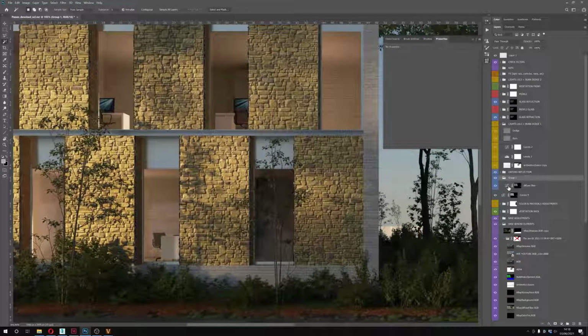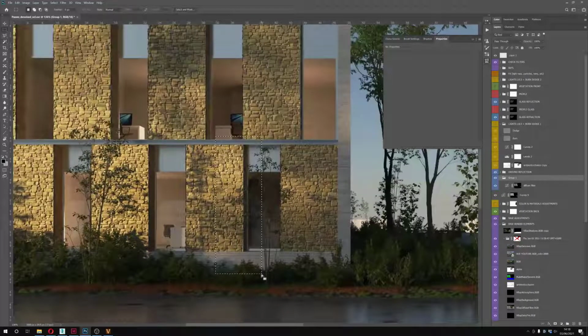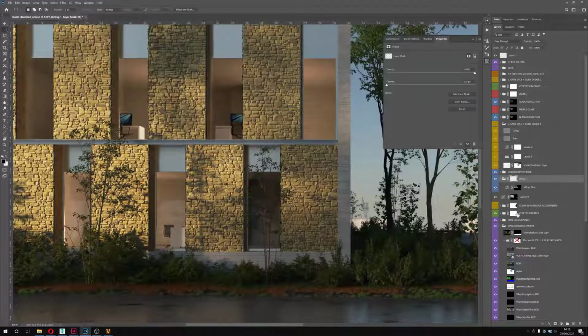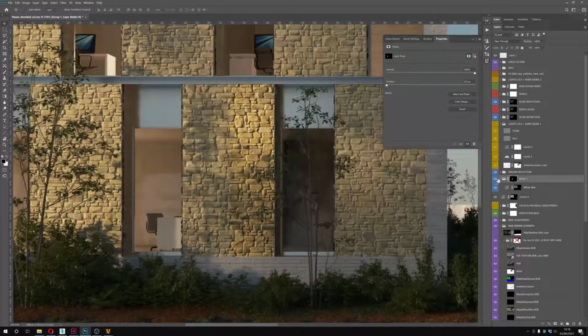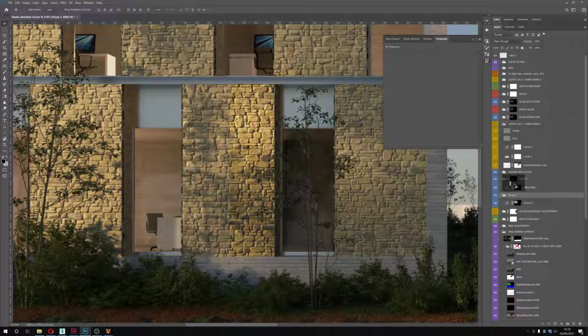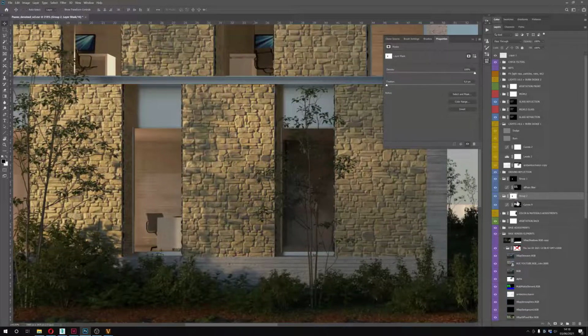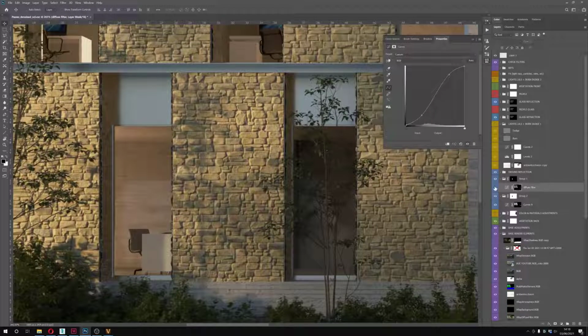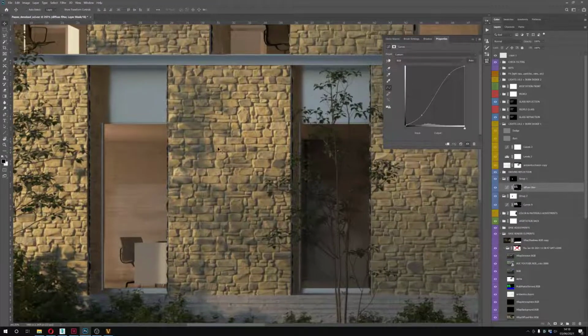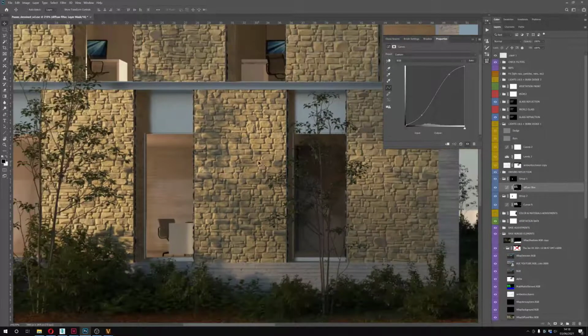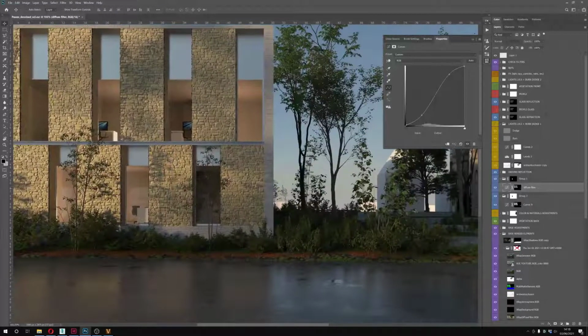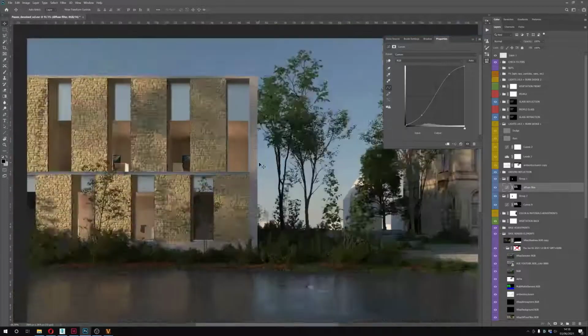If I hide this here, for instance, and I need to reverse it here. So this is very subtle, but you can see that it is slightly different. The reason it is slightly different is because it's actually not linear and not adjusting exactly the same way. Here it's maybe not the best example. Maybe it would have been better on this thing.